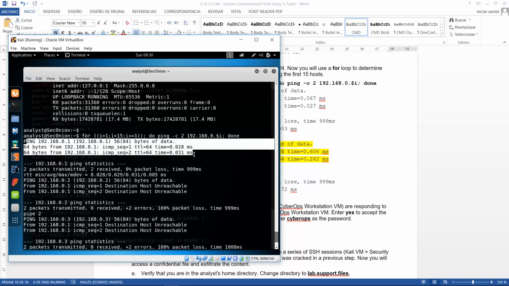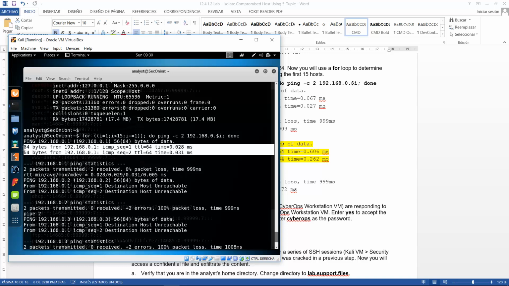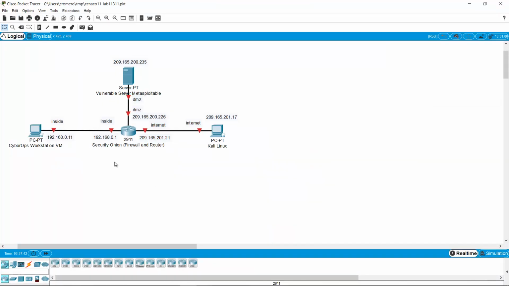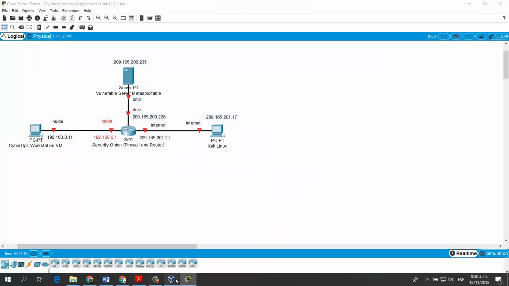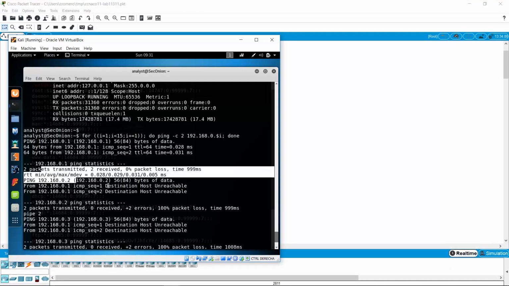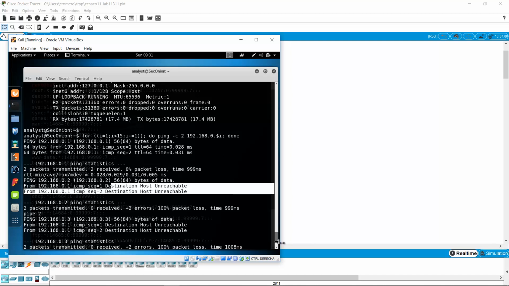Okay, this interface is my own interface. Okay, my own interface responds. This one, 192.168.0.2, host unreachable.